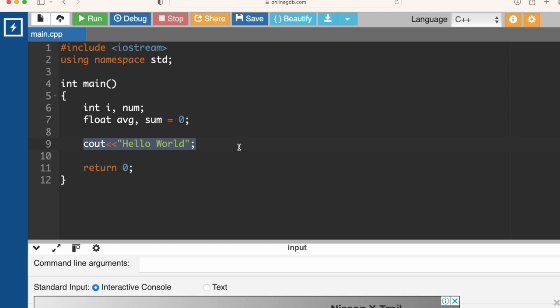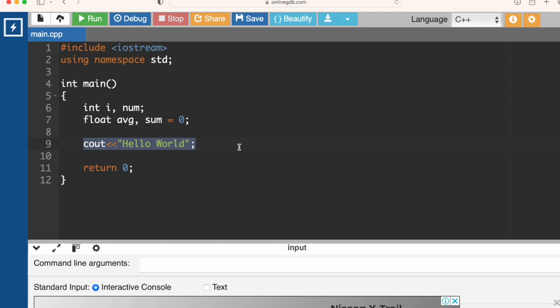So what kind of loop should I use? Should I use a for loop, while loop, or do while loop? Generally the rule of thumb is that if you know that you're going to run the loop for a certain number of iterations, then you can use a for loop. When you do not know how many times you're going to run the loop, then you can use a while loop or do while loop. These examples I will come to in another video.